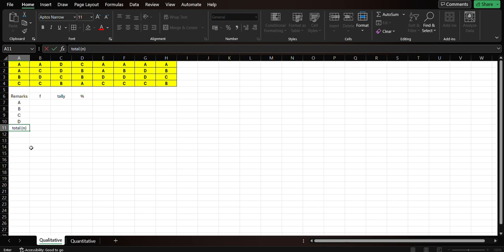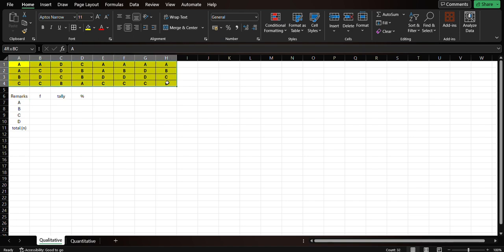Again, the total in statistics can also be n. N corresponds to the number of data that we have in what we're doing. So n is the number of data, and frequency corresponds to how many of this remark are there in our data.